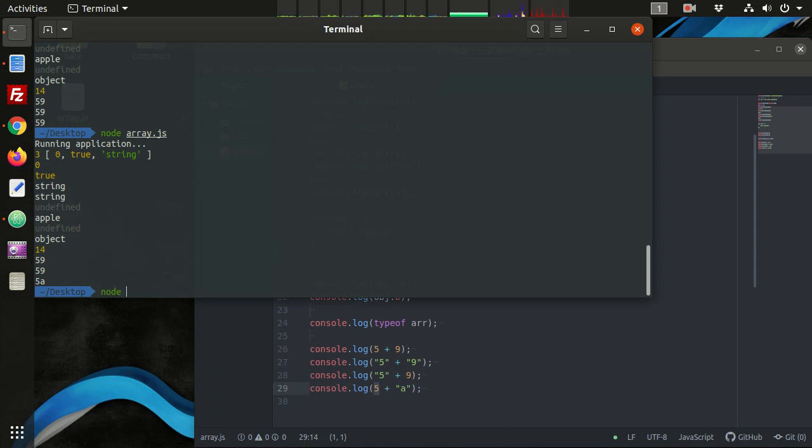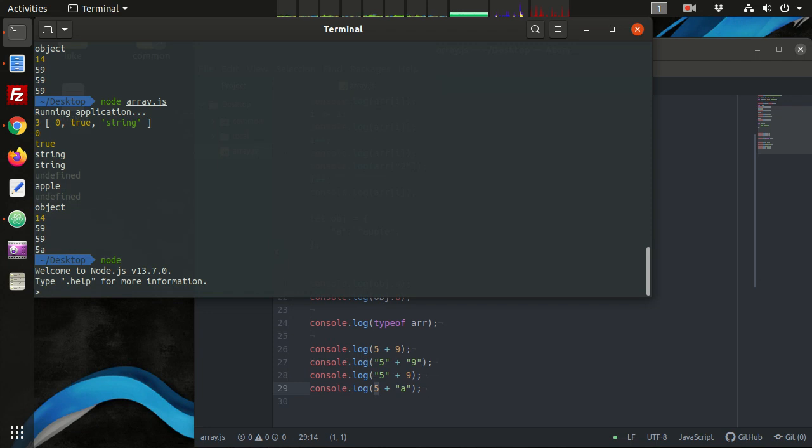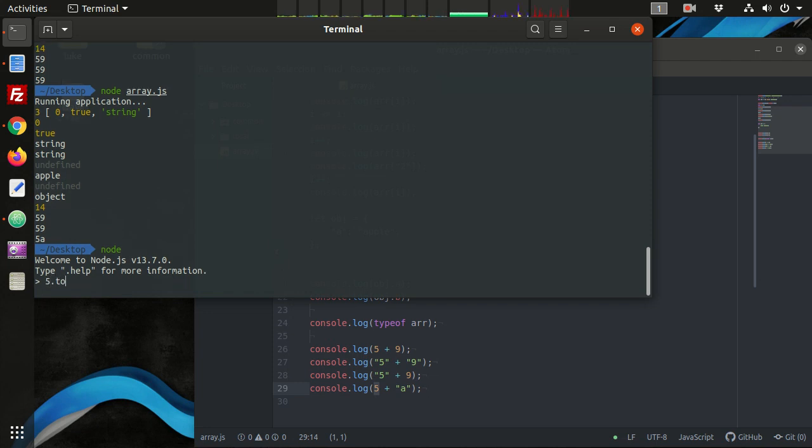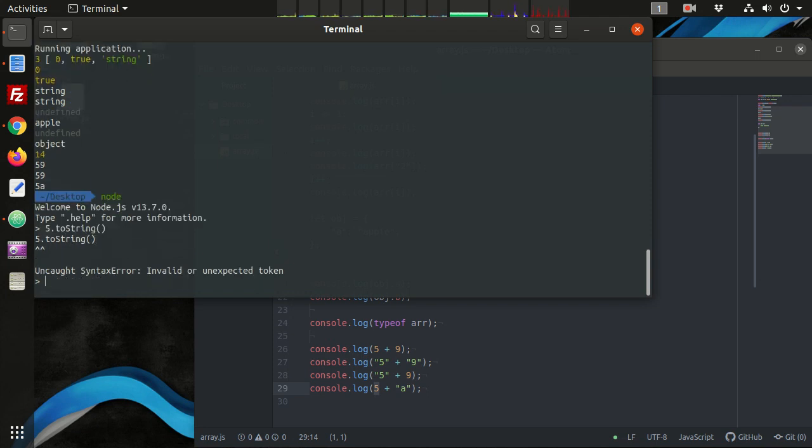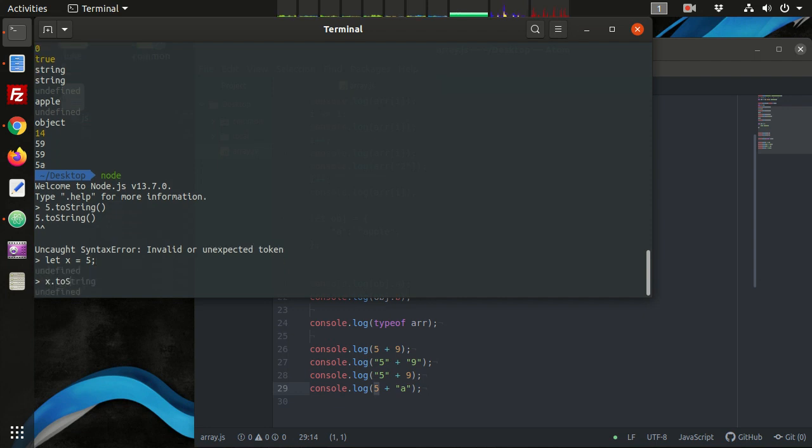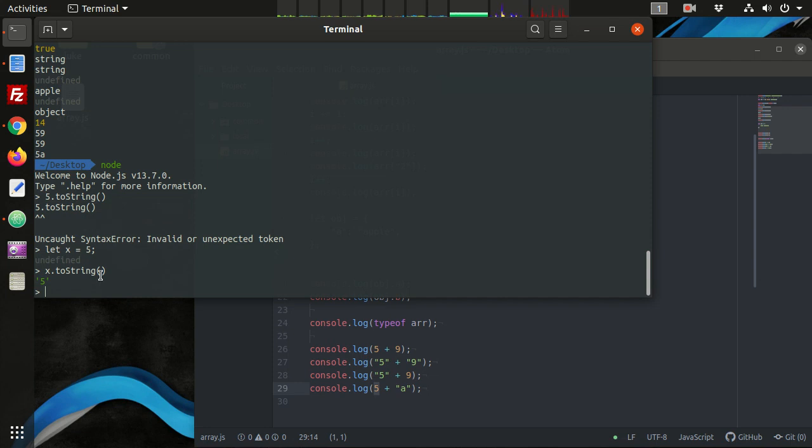So that brings us to something that you should know about. Most objects have a toString method. Okay, number values don't, but objects do. And their toString method is what will be called when an object is coerced. So if we have let x, I'm not sure this probably won't work with the integer. Let me say x.toString. Yeah, okay, that does work. You apparently can't do it with string literals. All right, so toString is converting whatever is stored in the variable x to the string version of that.